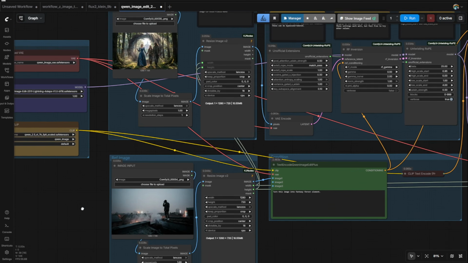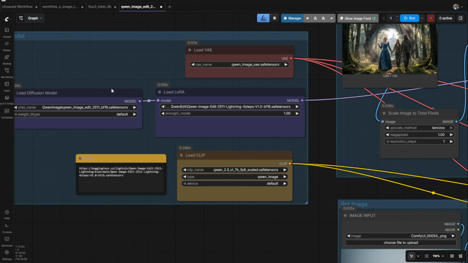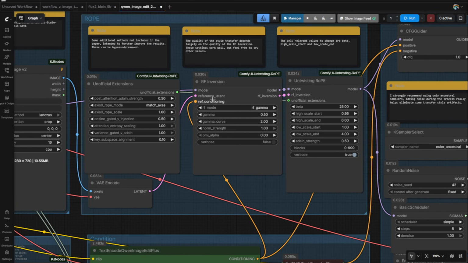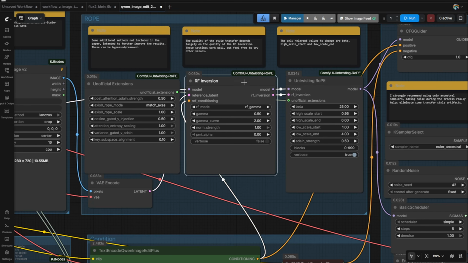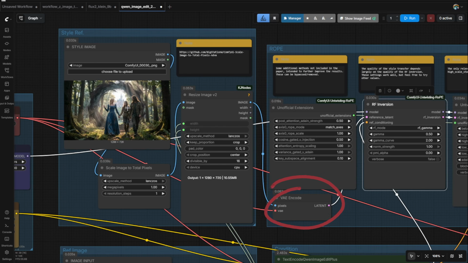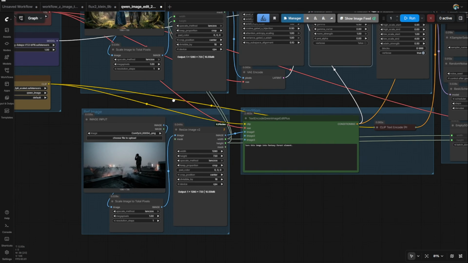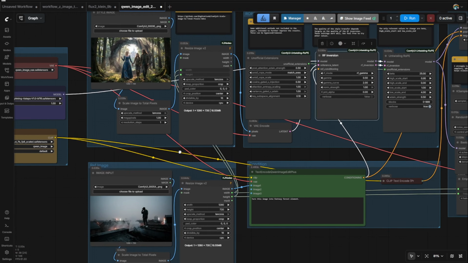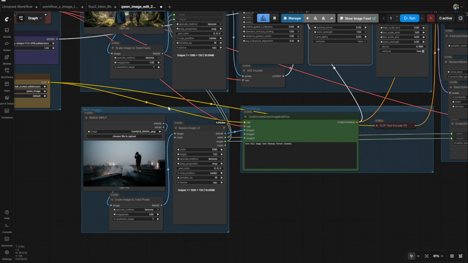Here's another one, Qwen ImageEdit, as I just mentioned, it works as well. Also, the Qwen image models for text-to-image work too, like how we connected here, so always have those three components for running the untwisting RoPE. The reference latent here always connects one of the images as the style reference. In this case, I'm using this fantasy world, one of my previously created videos, as the style.